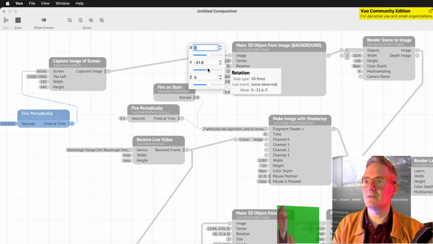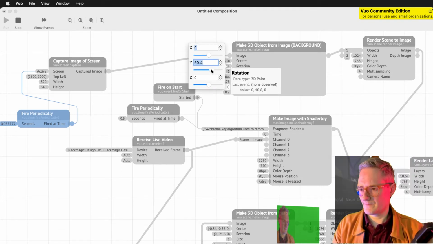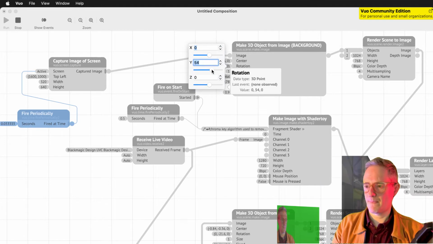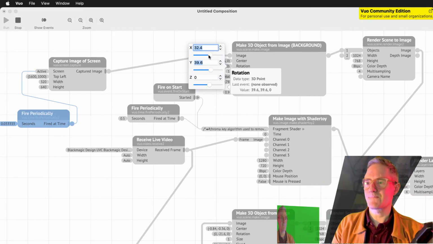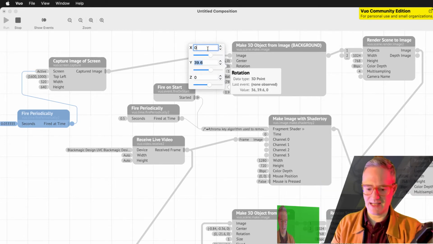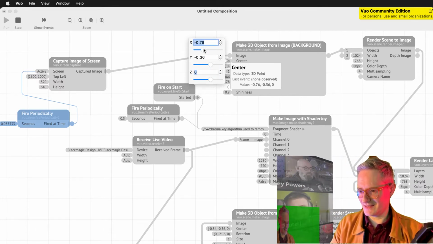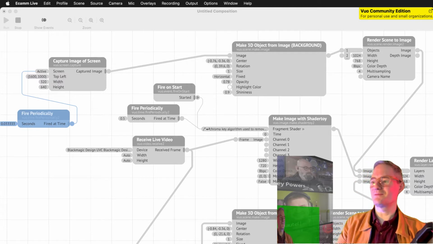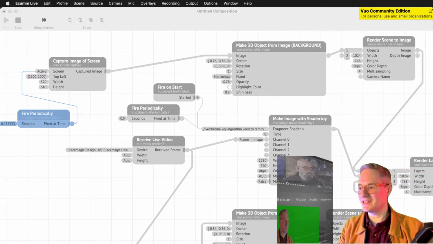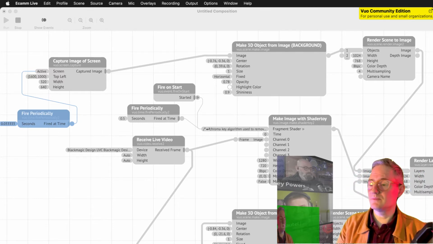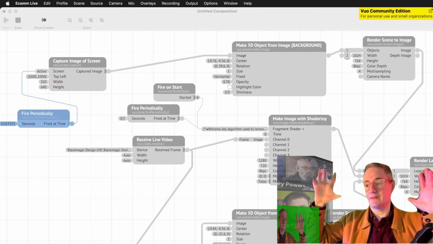You can press tab in Vuo to rotate. Then let's put it over, like that, can't we? We're building up a little bit of a 3D environment like that. It's just taking in the image from Zoom. You'd just be capturing your grid of images and you'd see it.